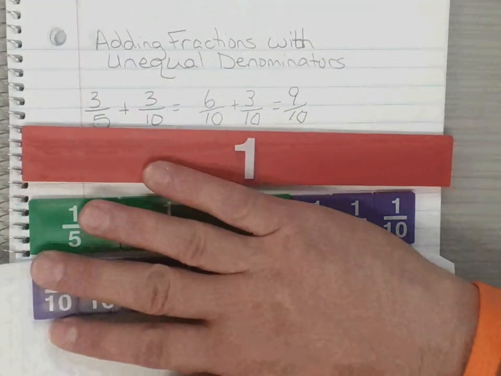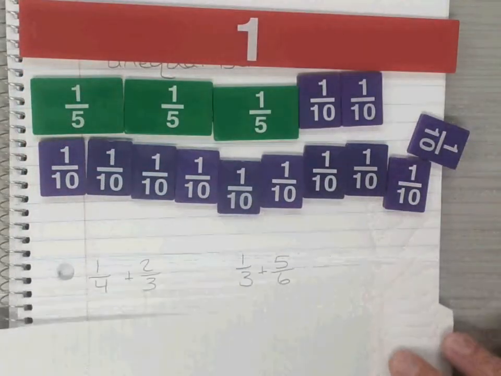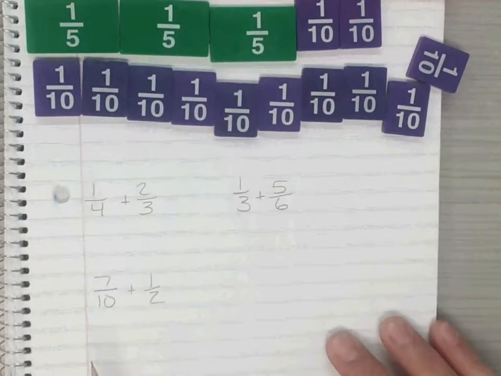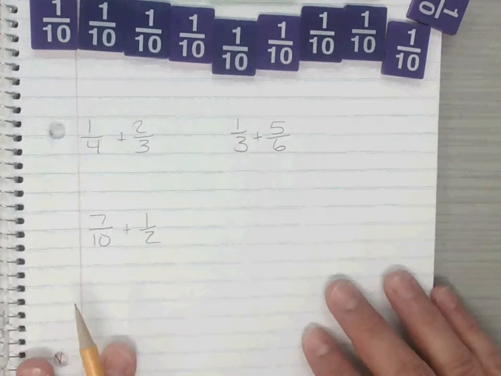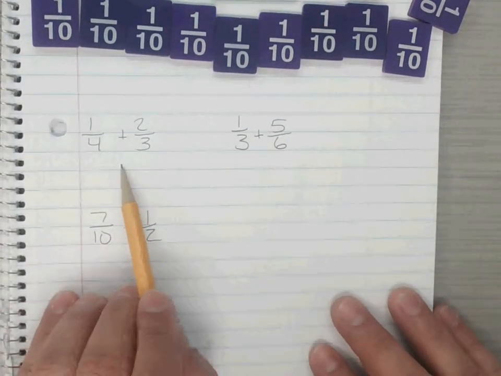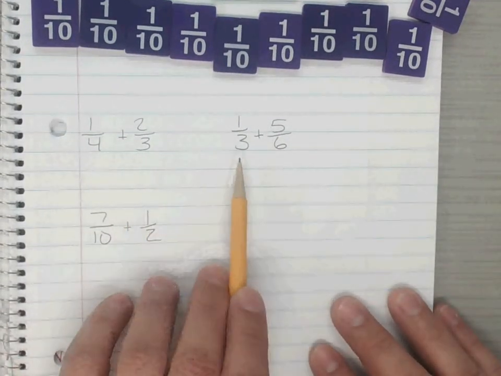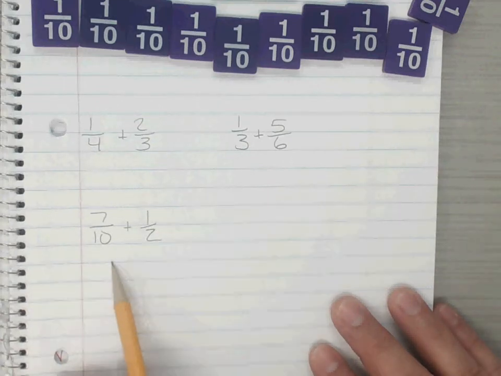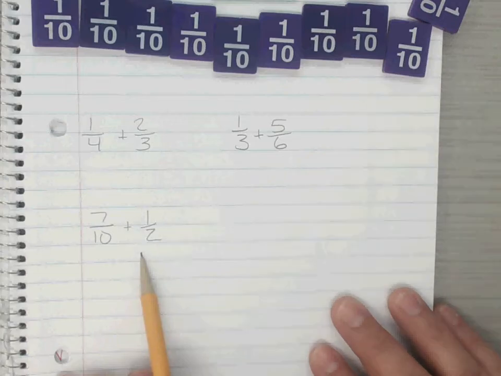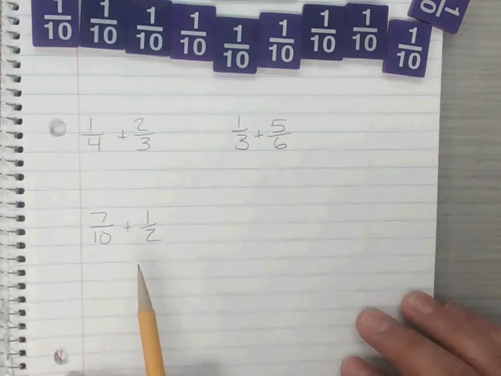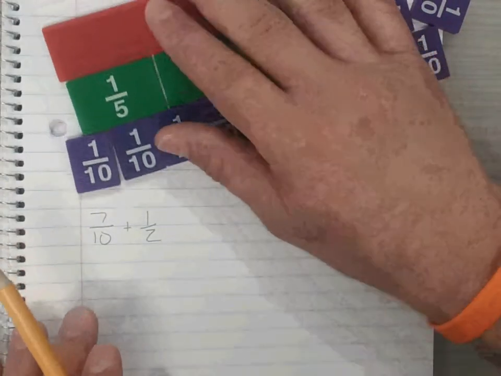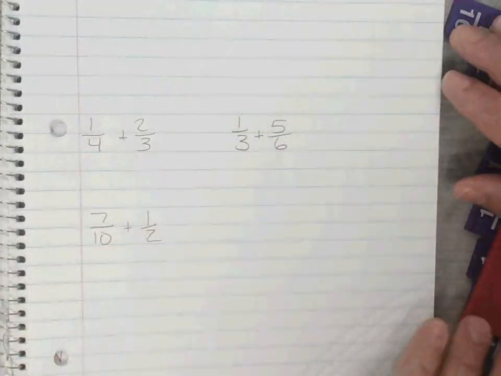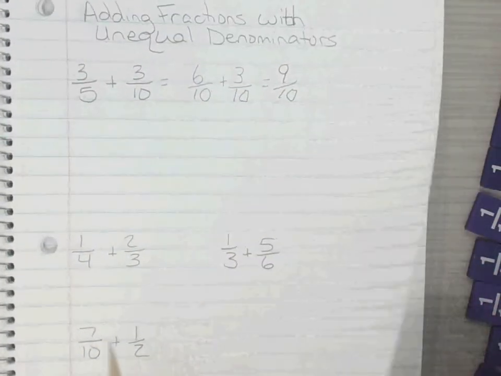So what I would like for y'all to do is work these 3 problems right here. 1/4 plus 2/3, 1/3 plus 5/6, 7/10 plus 1/2. So if you guys could work that for me, you can stop the video at any time. But now let's talk about what we're going to do tomorrow.